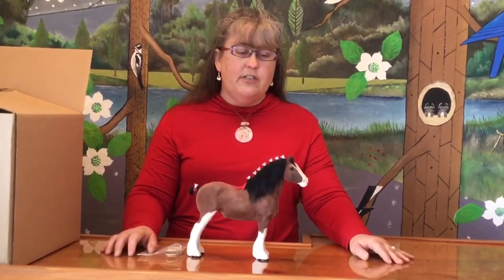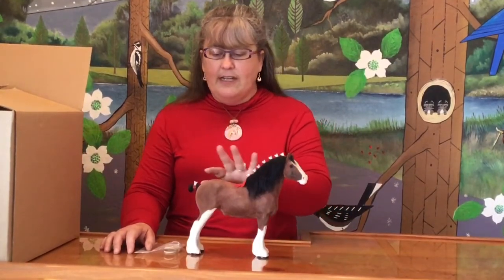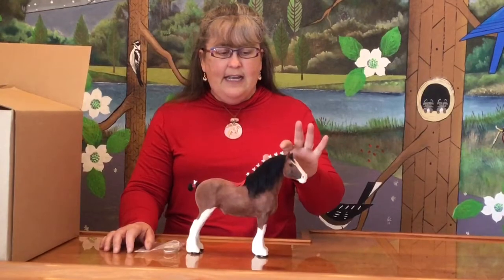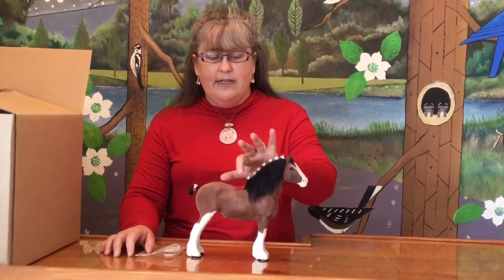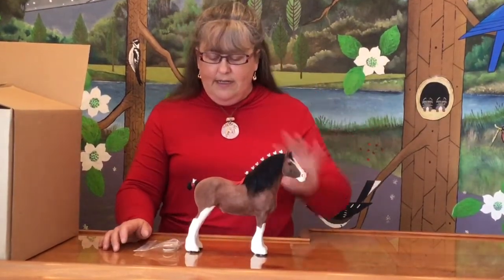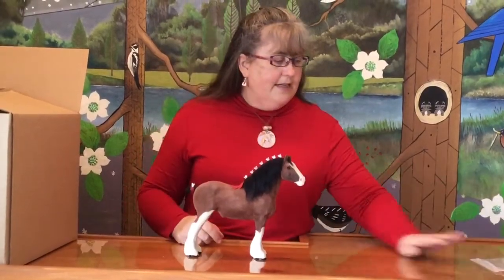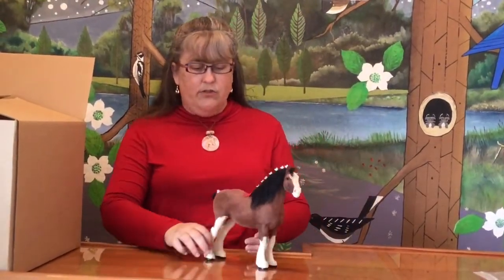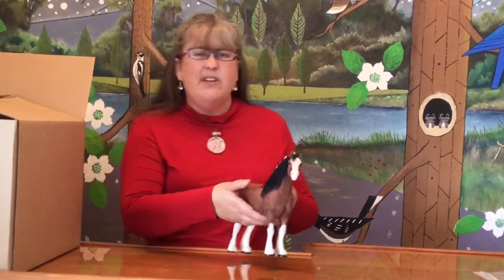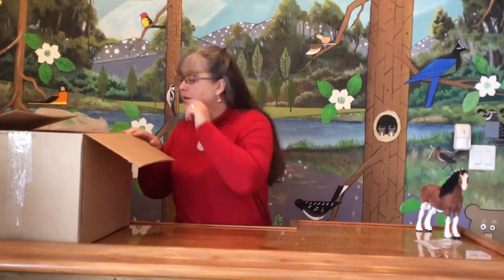She's in beautiful condition. It's very hard to keep flockies in good condition. The flocking rubs off very easily, and these little flower bobs get all bent, and the hair gets very fluffy. She is in beautiful condition, and because she has her halter in a little baggie, it's still in perfect condition too. So this is a very nice set, very rare and hard to come by in that nice a condition. I don't think I've seen one with the mane and tail that nice. Usually they get very fluffy. So it's a nice start.